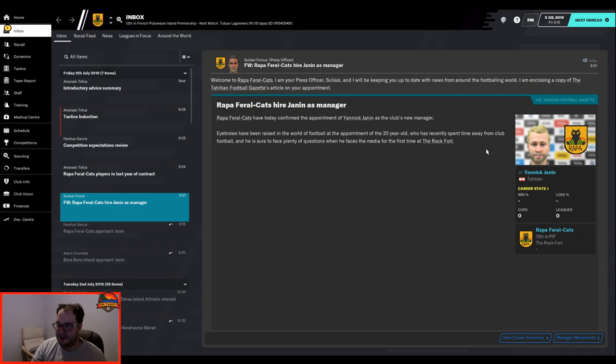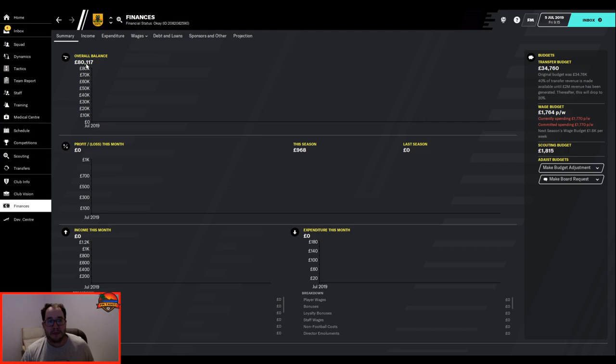So finances, we've got 80 grand in the bank. If you're a very successful team in the Premiership, you get about 100,000 in prize money. That's across pretty much all competitions and for finishing first and stuff like that. At the end of the season, you can make about 100,000. So there's enough money for successful teams to stay afloat. But 80 grand is a nice start.